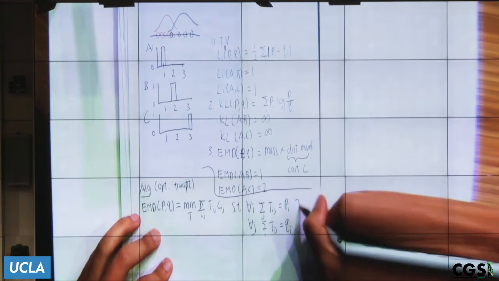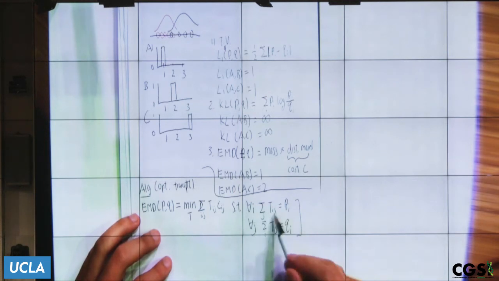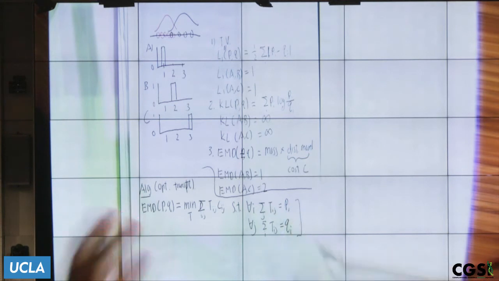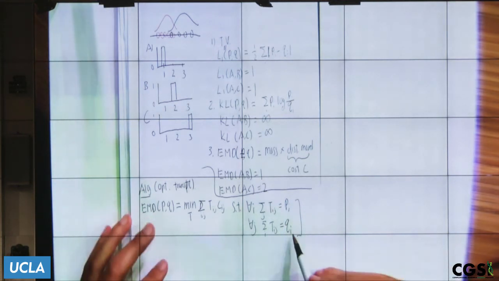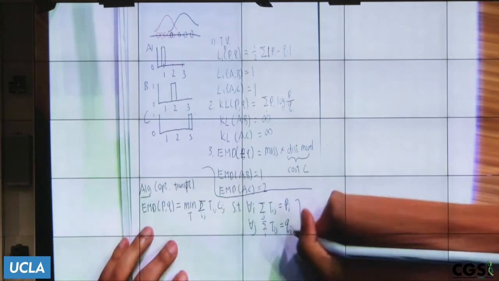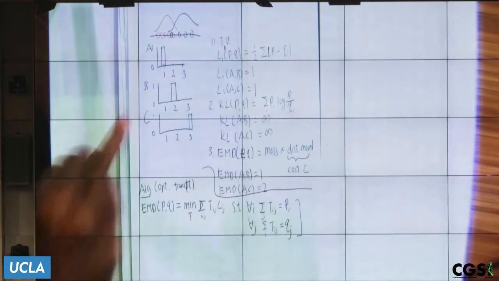And this stuff is just a fancy way to write a very simple intuition. It's just a conservation of mass. I want to say that my moving company, however it's going to move it, has to move exactly pi items from position i. And after it moves it, there has to be exactly qj items left at location j. It has to move from here to here.